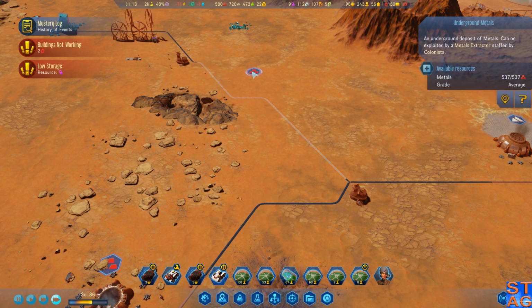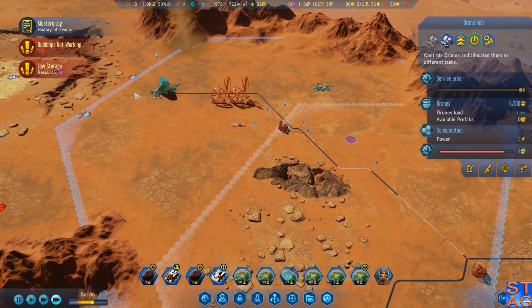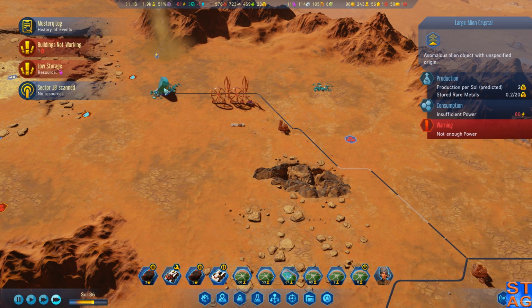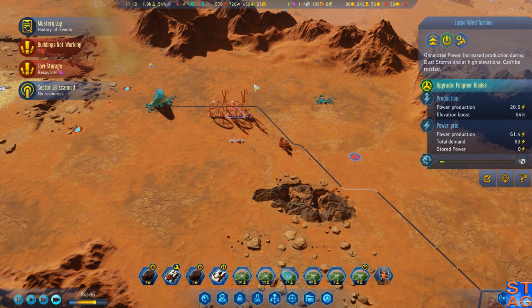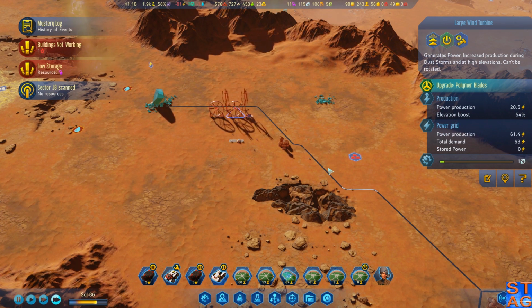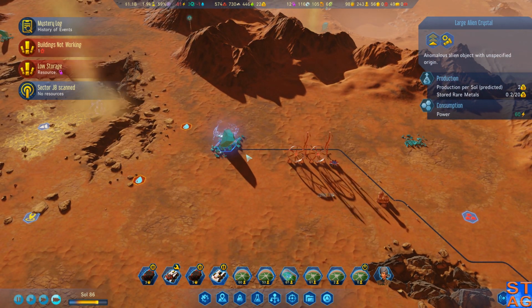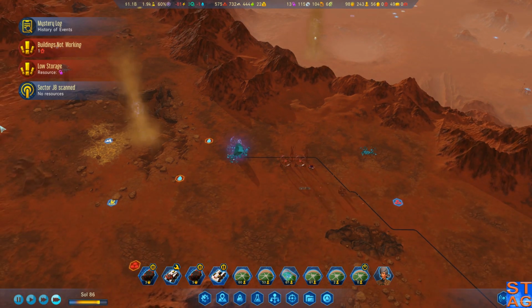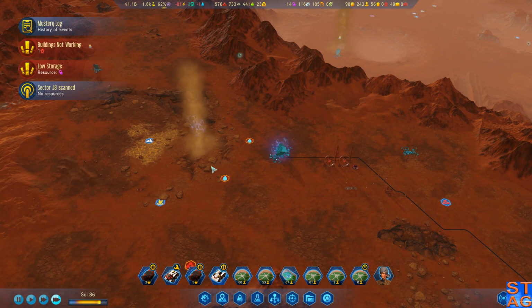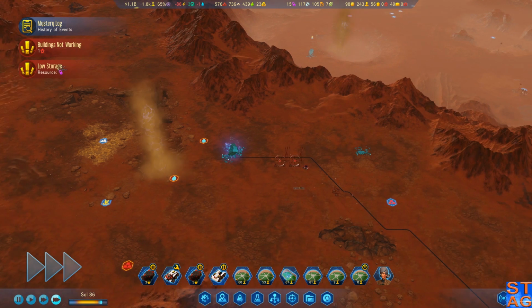We'll connect that all up, and then we'll hook up an underground metals. It's right on the periphery, but... Sector scanned. I may be able to hook this guy in. Just a little bit more juice. Alright, that should help dissipate this guy. Maybe not. Once this electrostatic dust storm dissipates, I want to hook up this water, knowing that deep water extraction will need to be queued up as well.